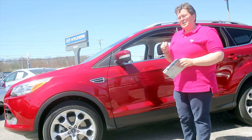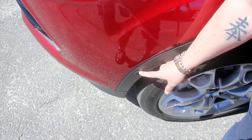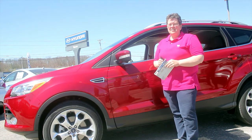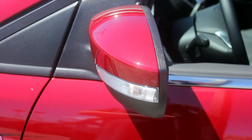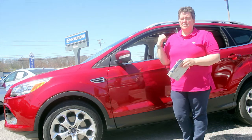There are some technology pieces on this side of the car that you may or may not have seen before. This circle right here is actually a camera. It's one of my favorite things because the number one thing people say to me that they cannot do is parallel park their car. This car, with the mirrors on either side, actually looks on either side of the road to find you the optimum parking spot and parallel parks it for you with some simple cues on the display, which I'll show you in a minute.